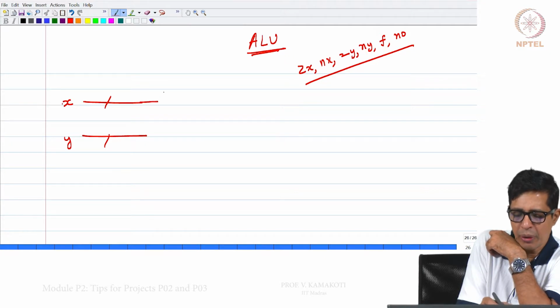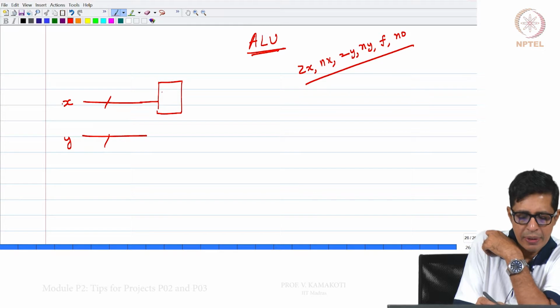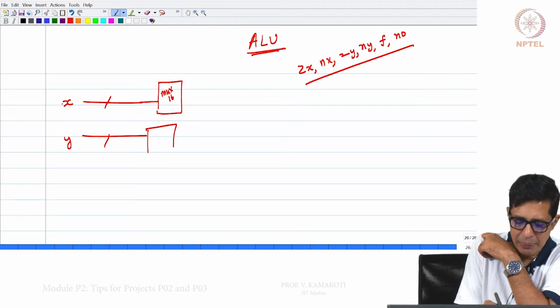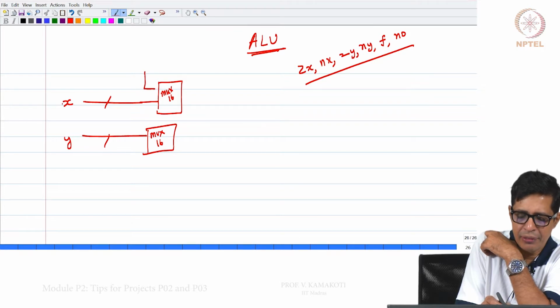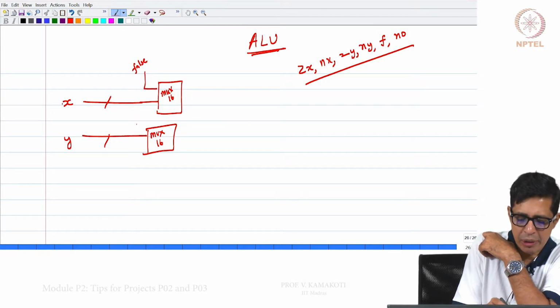Now, how do we work on this? Let us put a mux 16. We also put another mux 16 here and basically give false, false means 0, and the control select is basically ZX and ZY.